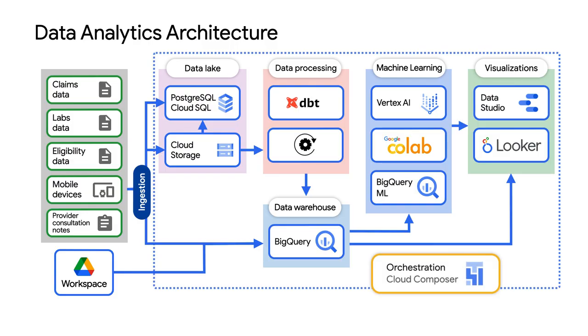Okay, so there's a lot happening. Obviously, there's data ingestion, then transformation, and then there's machine learning on top of that. How do you manage all of this in a pipeline? How do you orchestrate this pipeline? Well, in this case, the answer is pretty simple. We just use Cloud Composer for orchestrating the pipeline, scheduling all of this ingest, processing, and running all of that. Having these tools ready and working seamlessly with BigQuery is beneficial for us. And I think the team has taken that up and implemented them.